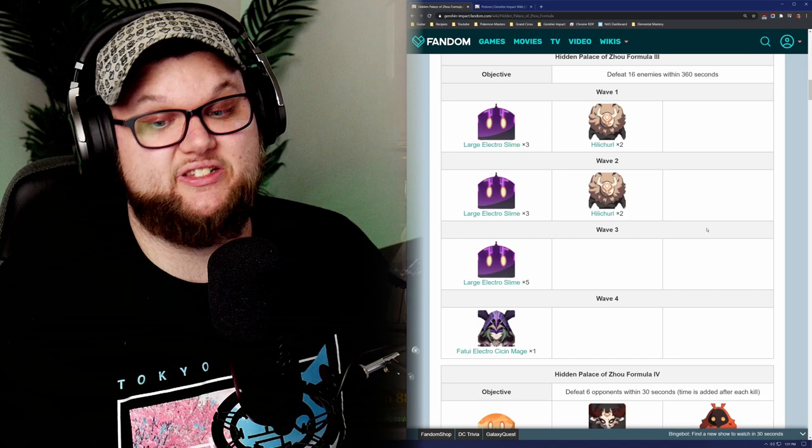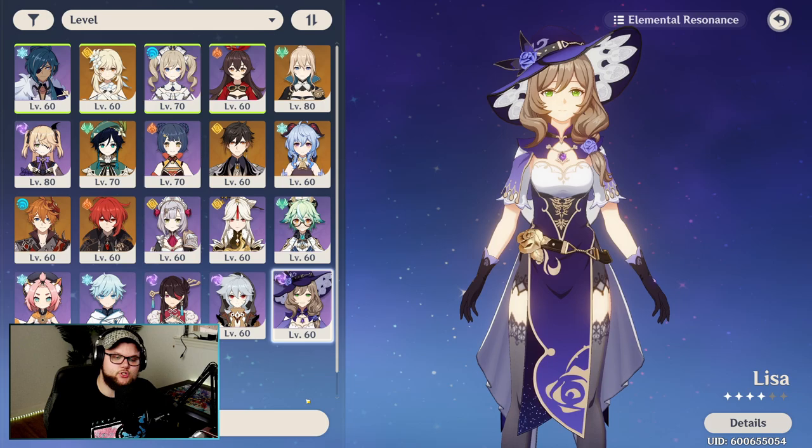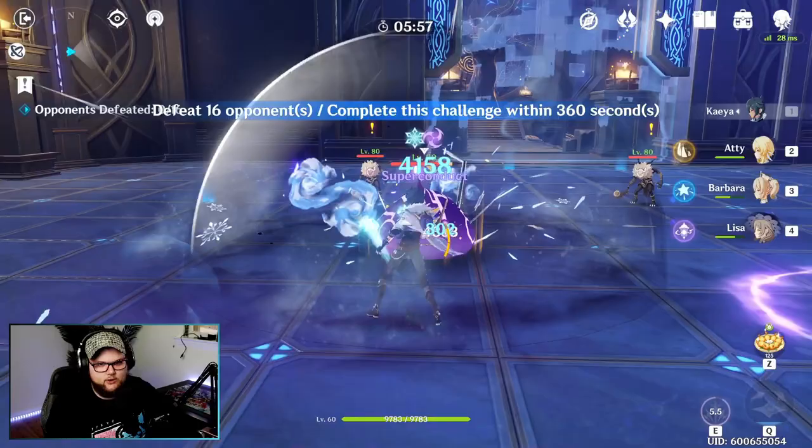So of course, with this level, since everything is going to be electro, an insulating potion would make a ton of sense here. And then any kind of essential oils that you need, of course, could help. Just for the purposes of this video, I am going to bring in Lisa, just because I don't want to let my finger slip and accidentally do some kind of overload damage. I'd rather do resisted damage than hurt myself, at least in this stage. What we're going to do here is pretty standard. Just going to go after these slimes first and kill everything.